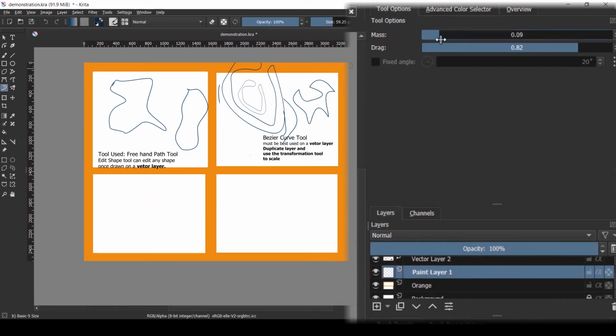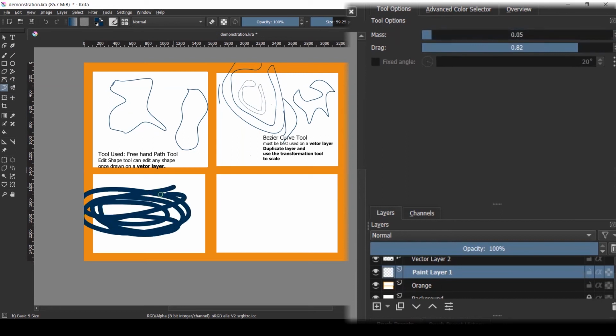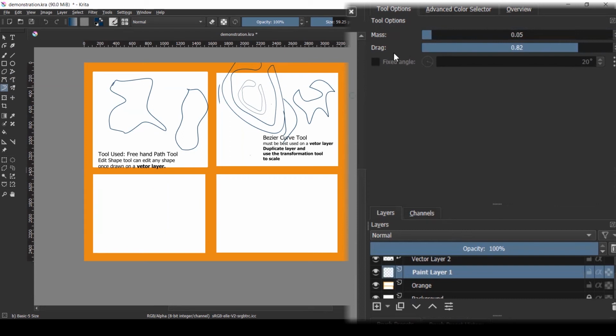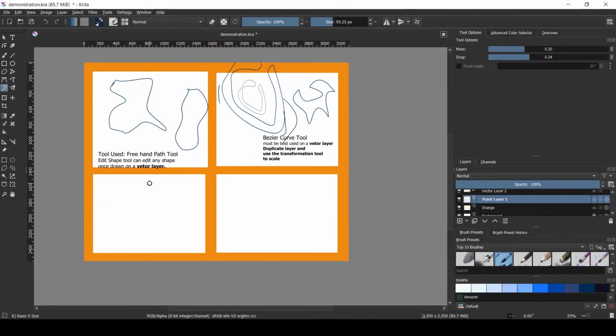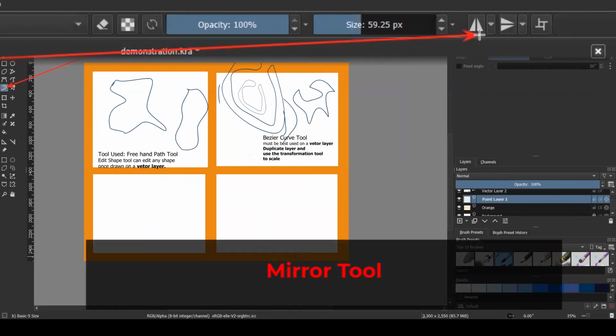If you wanted to use this to draw a spiral, you might be able to get that drawn properly. It will still continue to drag as you let go of the cursor. That's what I found as an experience with it. All right, so let me just draw the shape that I drew. So just put it back to about here, and let me just draw the shape. But what I'm going to do is I'm going to mirror this shape at the same time too. So I'm using this tool, and then I'm also going to turn on the mirror here.